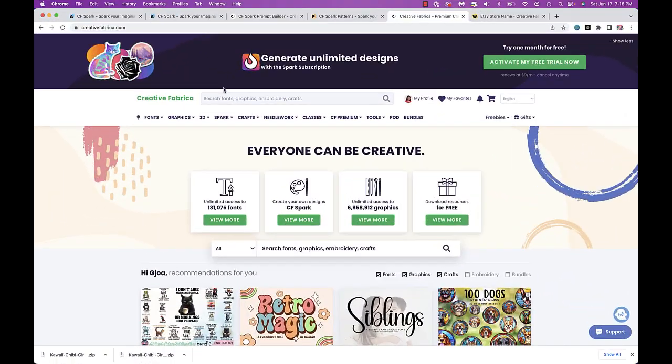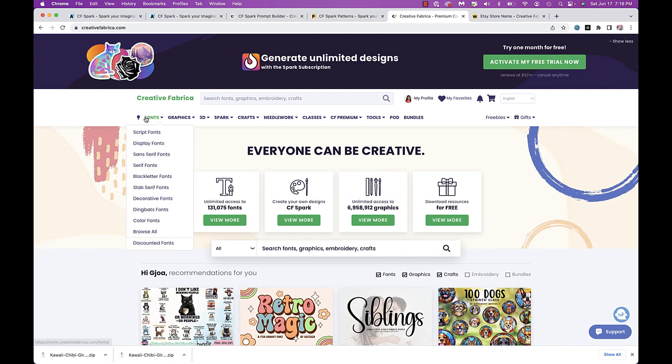I want you to imagine an assistant who understands your creative vision, who can help transform your thoughts into beautiful designs. Sounds like magic, right? Nope, not with all the AI. It's machine learning. Spark uses cutting-edge AI technology to understand and create images in your style. We're truly living in a world where creativity and technology go hand in hand. Let's get started and see how it works, so that you can dip your toes in and start learning.